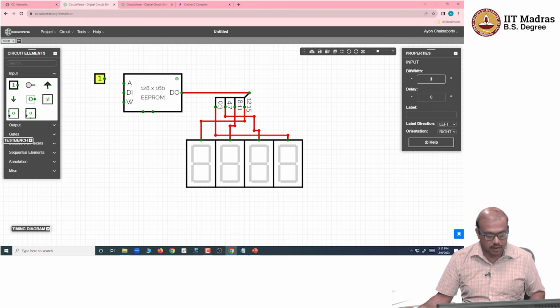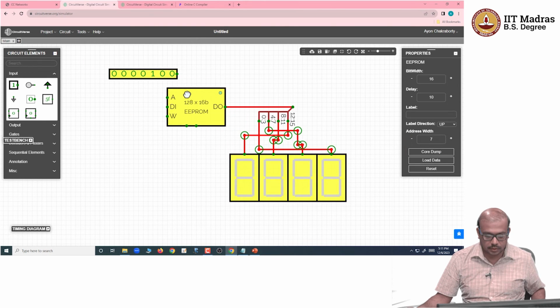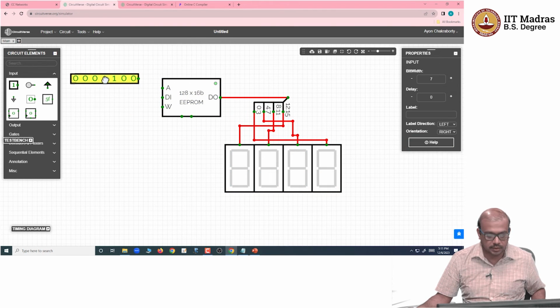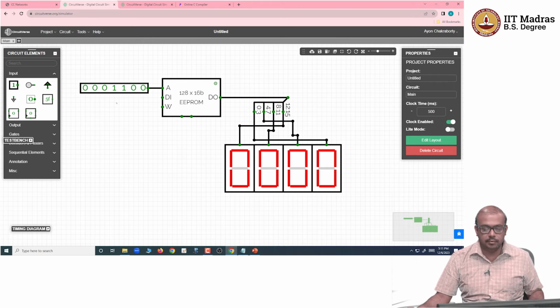So our address lookup is going to have 7 bits, and this is the thing that we want to use for looking up the address. Once we issue some value as an address, the corresponding control word is going to be visible.